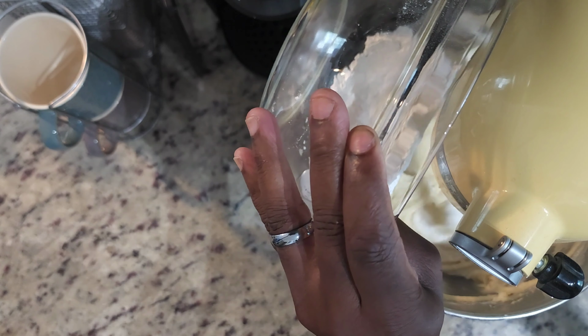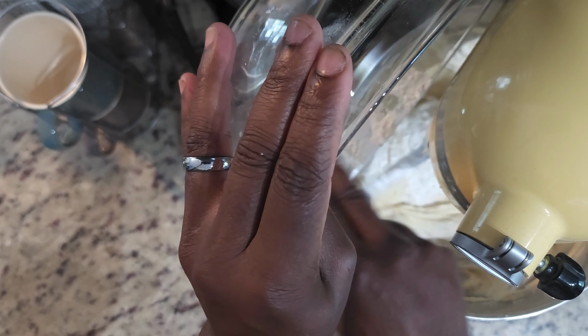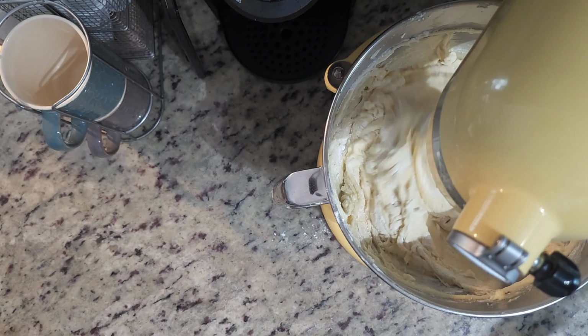I made a whole cheesecake one time and forgot to put sugar in it. Actually, that turned out great. I'm never gonna put sugar in that cheesecake again. I'll share that with y'all another time.